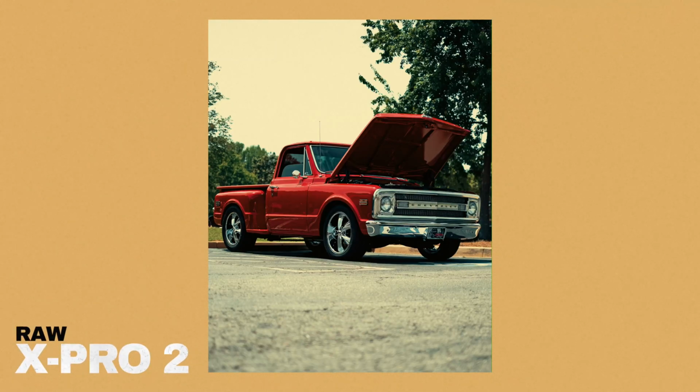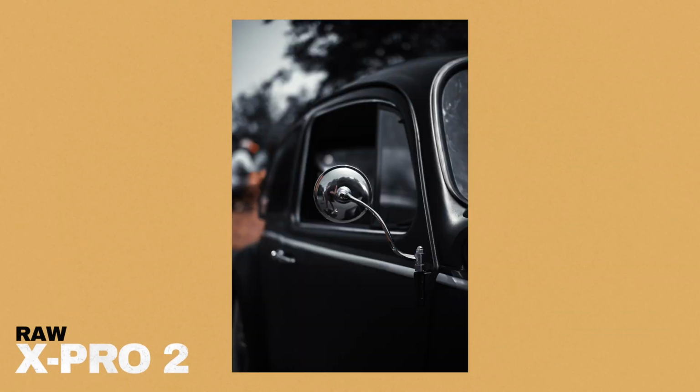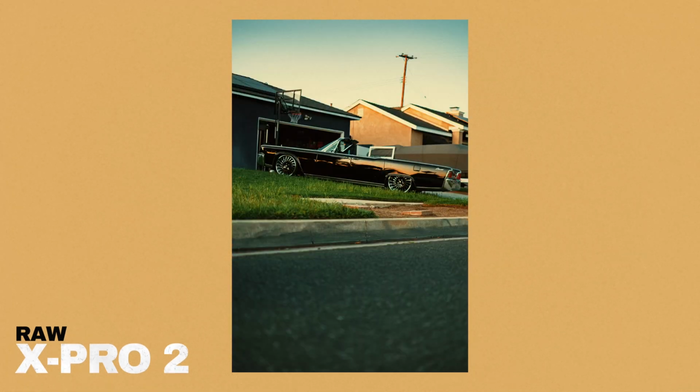Now, I'm not crazy, right? I do shoot JPEG plus Fine RAW just in case I want to sit down and enjoy a nice edit, but the JPEG images are pretty much nine for ten. They're dope enough most of the time. So here are the recipes that I currently have loaded up, but I'm probably going to change a few of these out because I got some more recommendations on Twitter.